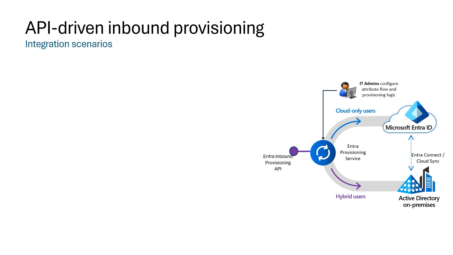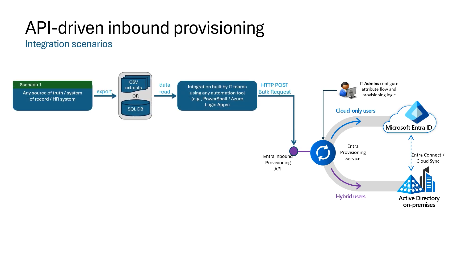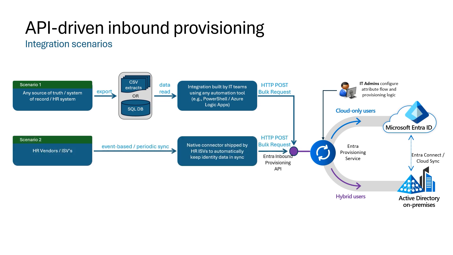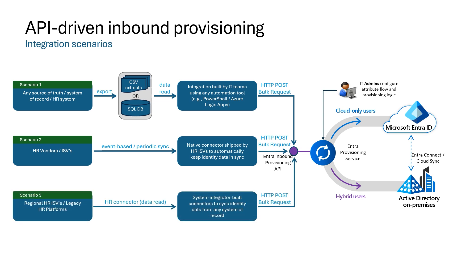We want to enable you to manage and govern identities at scale with an API-first approach. If your organization is not yet using one of these popular HR solutions, you can use the provisioning API to bring identities into your tenant from any HR system of record. Organizations often export data from their HR systems into a central SQL database, or use CSV files to bring identities into Entra. With the provisioning API, you can either directly bring identities into Entra ID, or first create them in Active Directory before synchronizing them to the cloud. There are HR vendors actively building integrations with the provisioning API, and system integrators and partners ready to help connect you with any HR system of record.